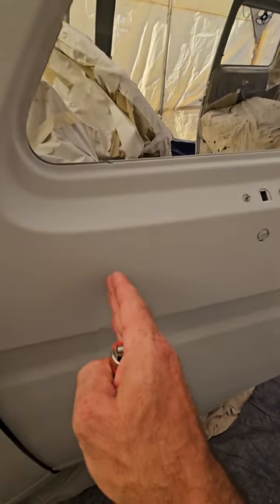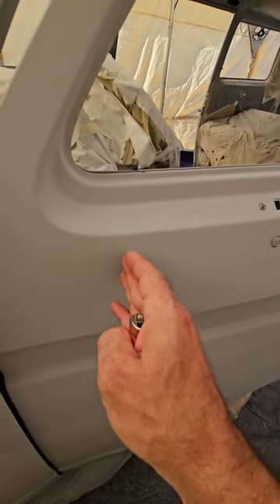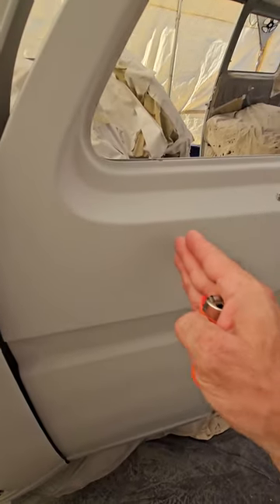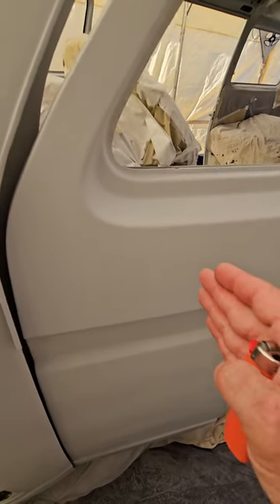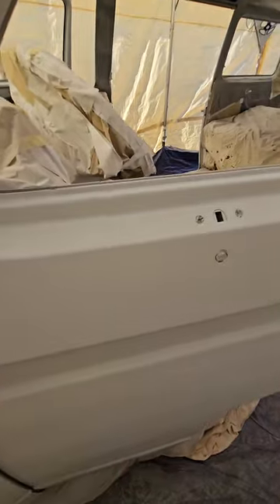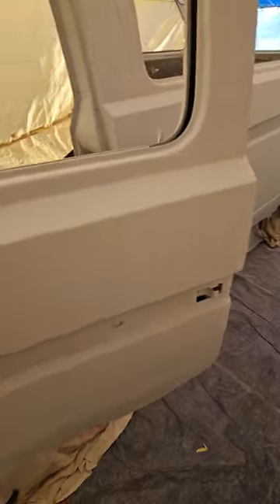No matter how close I got to adjust for the spray atomization — the spray was drying in midair. I was getting it as wet as I could. I went from my normal hand distance down to almost three inches away and just went faster with the hand speed, and I was getting it done. But I still got a rough finish because I just couldn't keep it wet enough — it dried so fast.